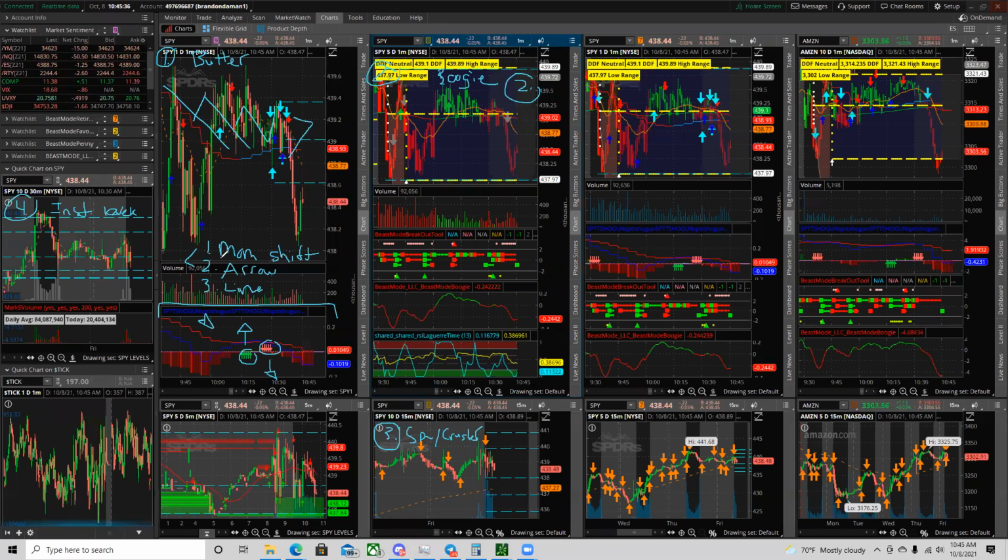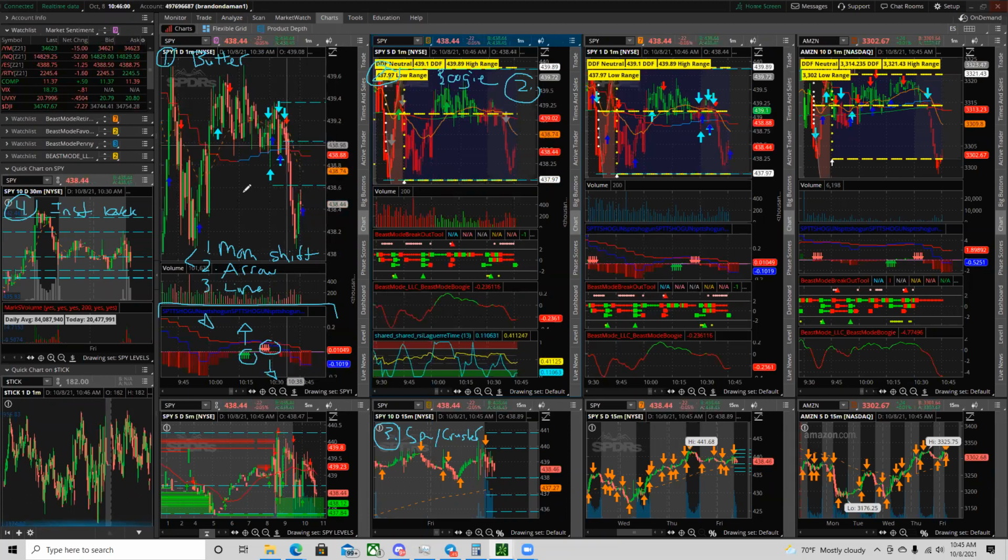So how do we throw all this together, right? Great question. You're going to wait for a momentum shift to turn to the downside. We then take our first turbo arrow to the downside, which is these light blue ones, or our first red arrow, right? So our first red arrow is actually hidden in this turbo arrow. You see down here how this momentum shift printed to the downside? You see these lines on the charts. I'm going to have to clear it real quick.